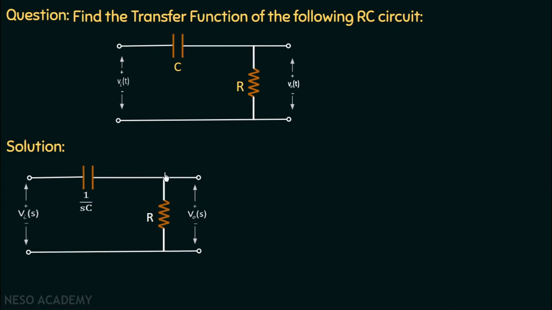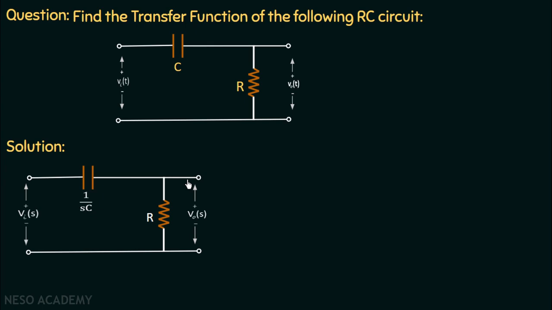Now in this circuit, if we observe this node, and I ask you how many branches are connected to this node, what will be your answer? 2 or 3? It is actually 2, because one is an open circuited branch, so no current will flow into it. So we have only 2 branches. In one branch the capacitor is connected and in the other branch the resistor is connected. If a current is flowing in this capacitor, the same current will flow into this resistor and no current will flow in this open circuited branch.